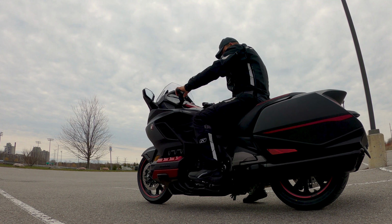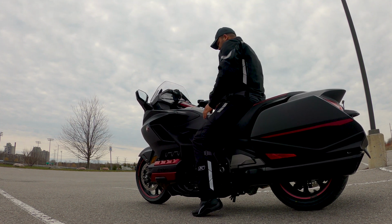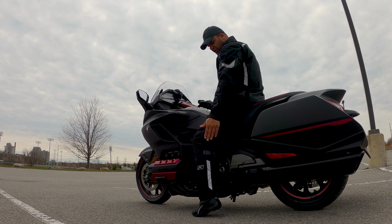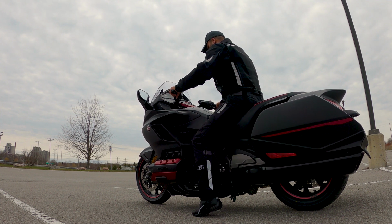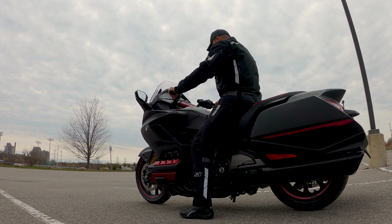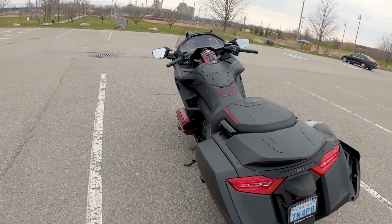About the seat height, as you guys can see, when I'm coming to a stop, I can put my toes down. I'm 5'8". Of course, I can just move a bit to the left side and I can put my whole foot down, right? Let's talk about two more things.